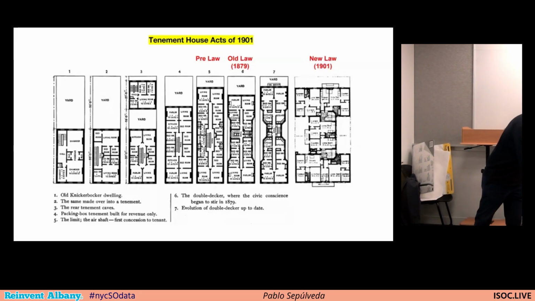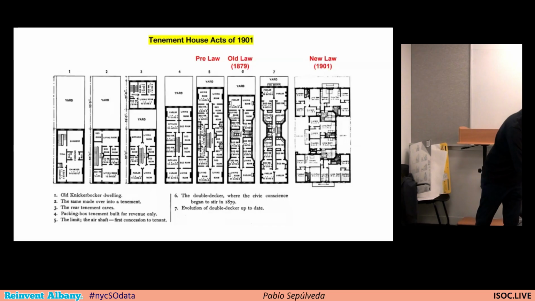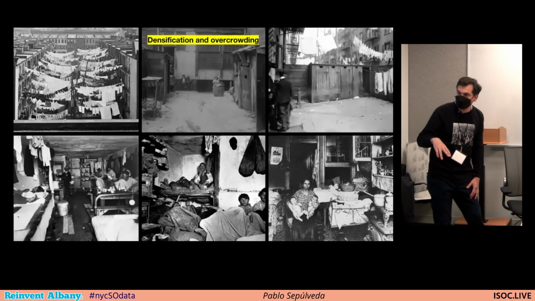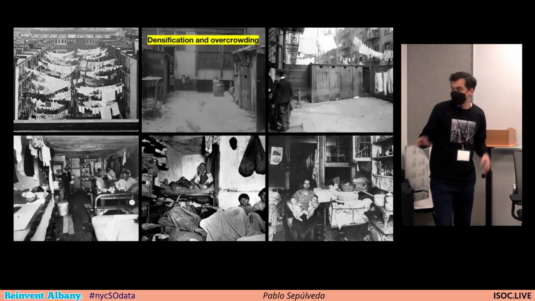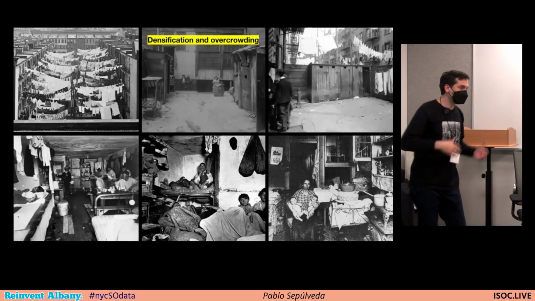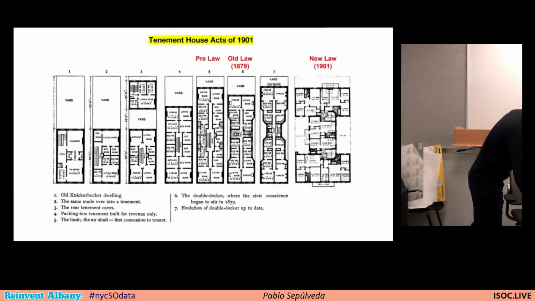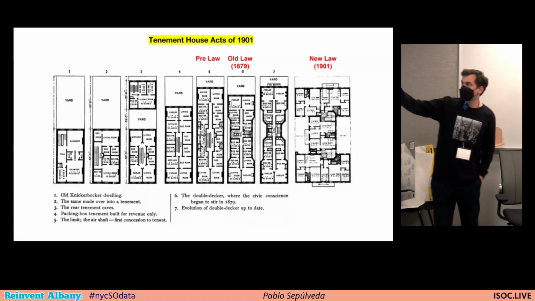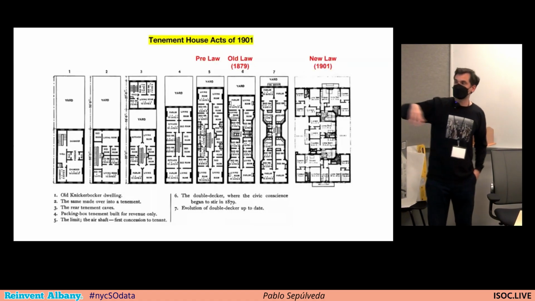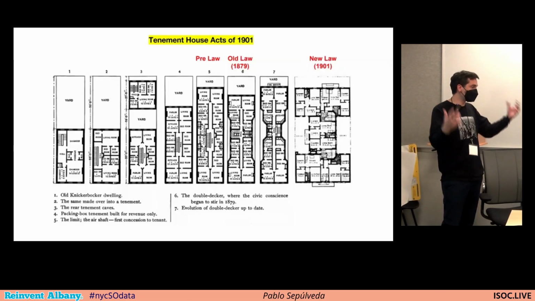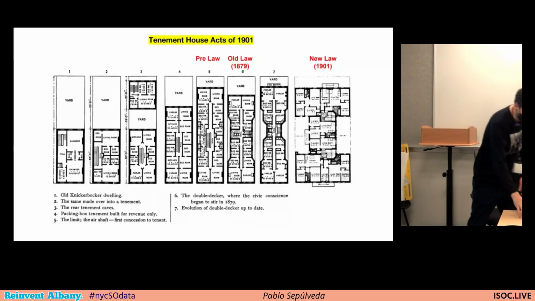There were rules that started to come into place around 1879 that said you had to provide windows. What developers would do would install windows within the corridor, which really didn't have any purpose. So throughout the time, rules started coming into place, and it's not until the new law in 1901 where we start seeing the movement of the city to try to legislate this growth and zoning.